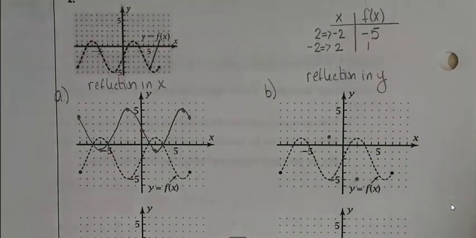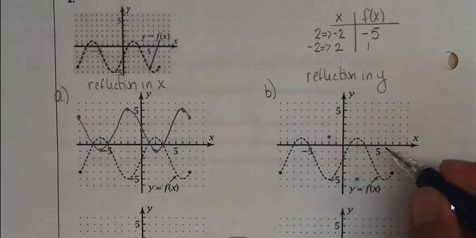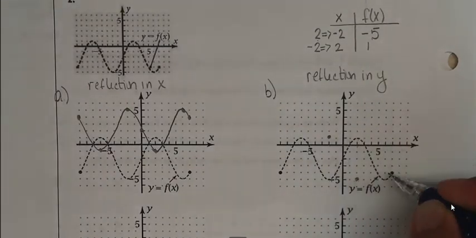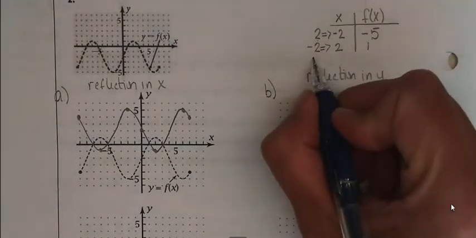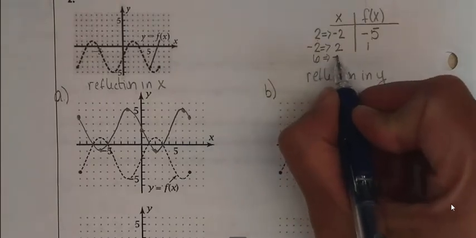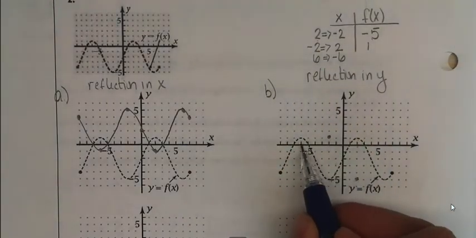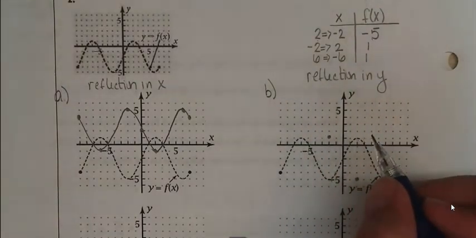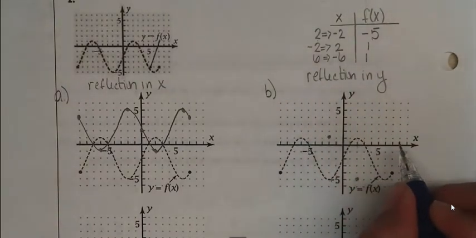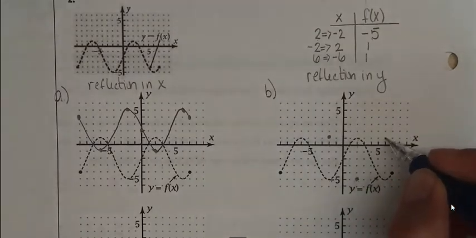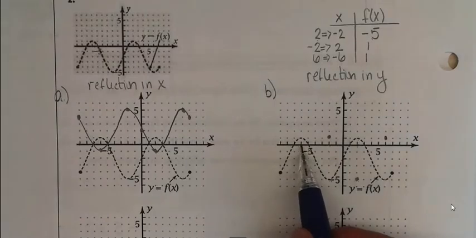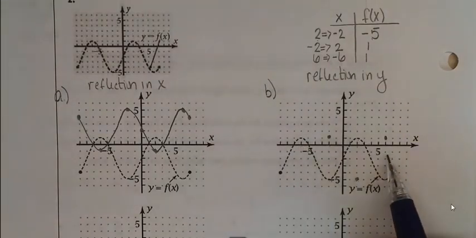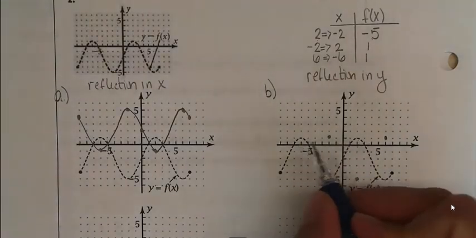Okay, so I'll do that with a couple more points, to get a good idea of what's going on here. At 6, it looks like I'm down to -5. So 6 really becomes -6. And at -6, it looks like I'm at 1. So 6, 1 is my new point. Whereas at -6, really I should have what 6 was, right? So I should be down to -5.